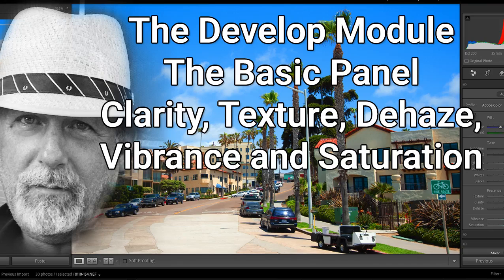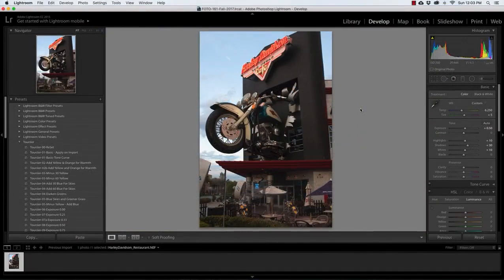Let's talk about presence. As far as Lightroom is concerned, that deals with clarity, vibrance, and saturation. So clarity, what is it? I'm going to try to explain that it is a local contrast enhancer as opposed to a global contrast. Without getting into a lot of detail, basically what the software is doing is looking for groups or clusters of pixels and saying, okay, we can enhance this and we can enhance that. And each section, if I'm not mistaken, gets enhanced a little bit differently than the one beside it, and all that kind of stuff.